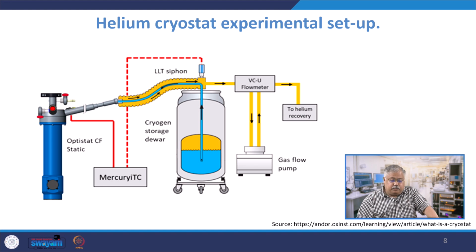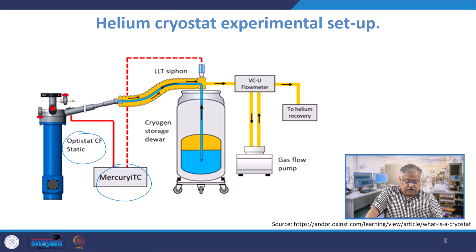This is an example of a cryostat experimental setup. Again, I am saying this to be a closed loop one. So, this is your OptiStat cryostat here, right, and this is the part you are talking about, the element which actually needs to be taken down to cryo temperatures. So, using the OptiStat cryostat here, you tend to move it through the cryogenic storage lever, where the cryogen is kept at very high pressure and therefore is liquid.